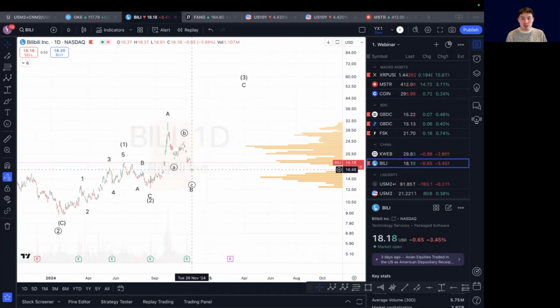I just want to touch on BILI as we have a trade set up with it. We have a stop loss at 18, and we're pretty much there. And I think because we've dropped below this wave A low, wave C has much lower to go. So I'm actually happy to stop out already and then just wait for the dust to clear.